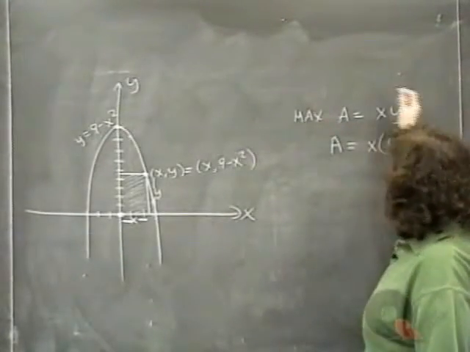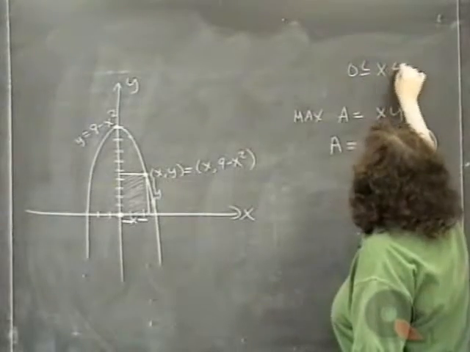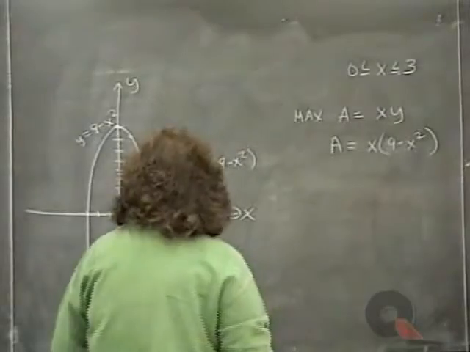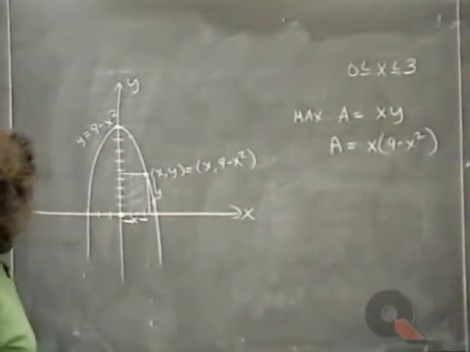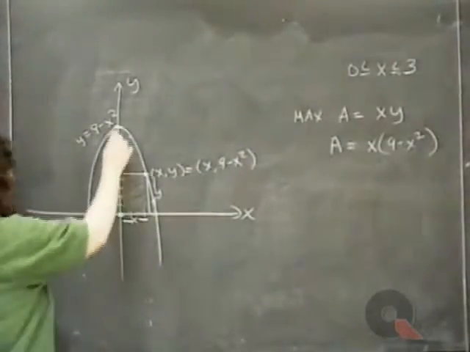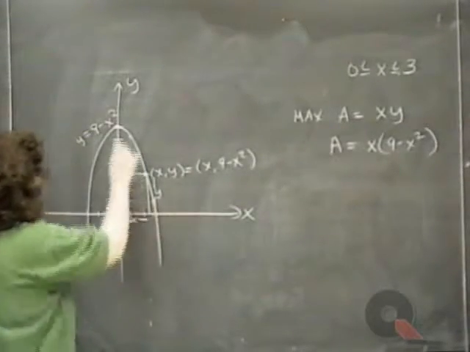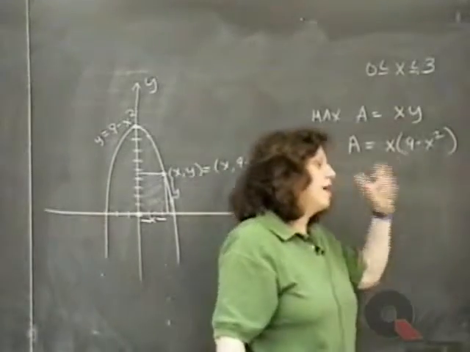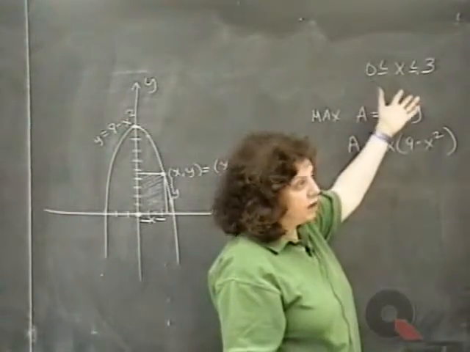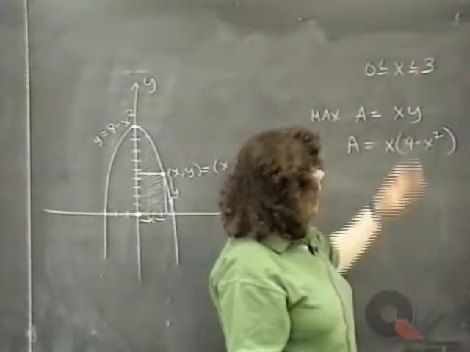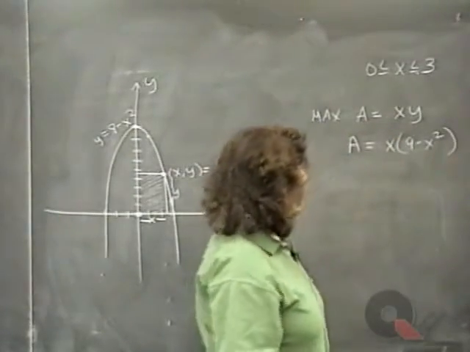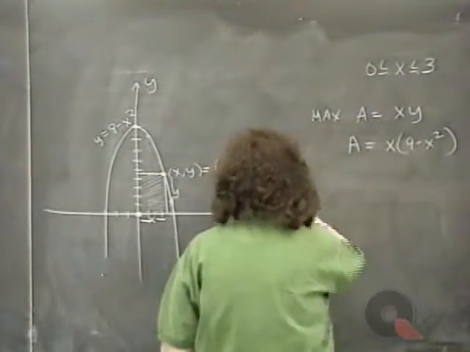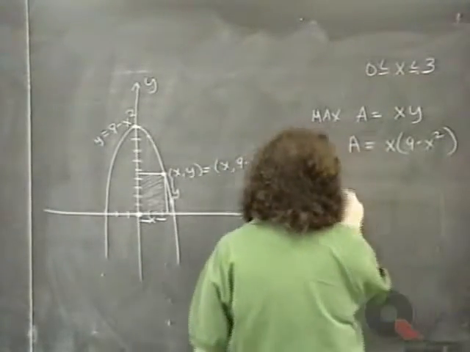And there is an interval. x is between 0 and 3. If x is 0, or if x is 3, you get a rectangle where one of the dimensions is 0. So you have a rectangle of area 0, or you could do it as an open interval. But we've had enough experience, we can do it as a closed interval. In either of these cases, you would have the area 0. And we're looking for the answer in between, which maximizes the area.